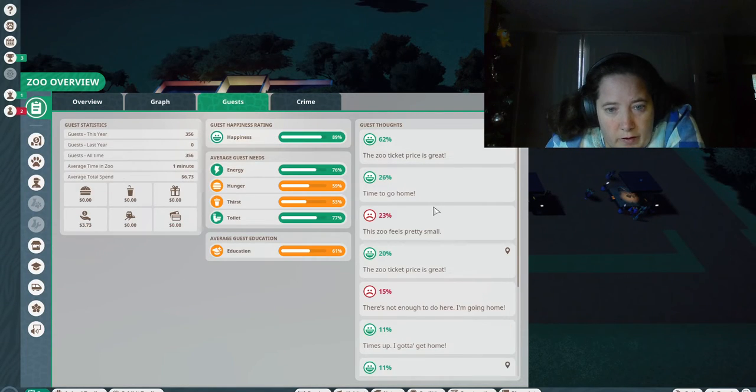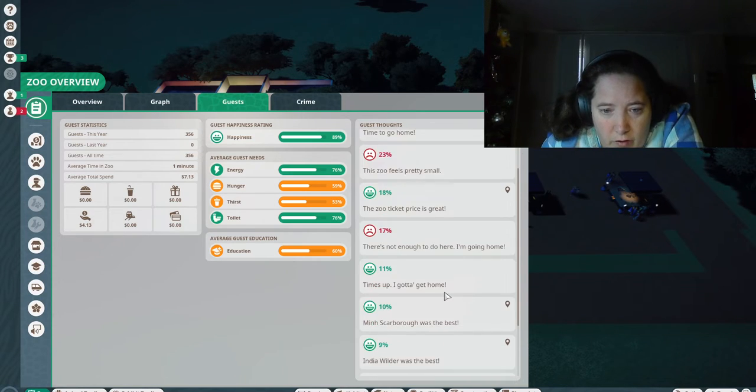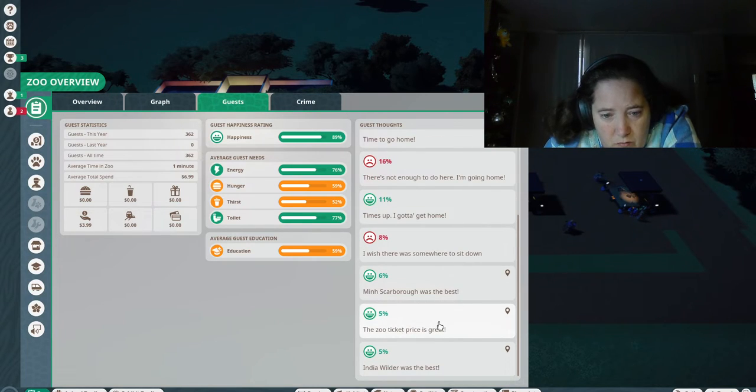You can get the overall guess too. Zoo is pretty small, obviously. There's not enough to do here. Clearly. Give me some money. I wish there was some place to sit down. I just gave you benches.